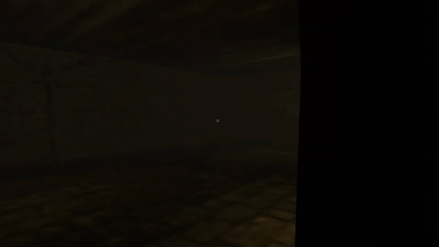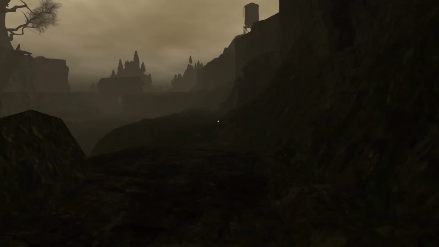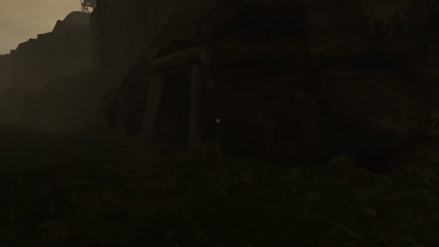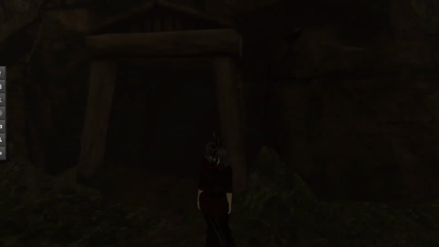And we got another for rent spot right here. Nice quaint little spot. It's built right into the canyon, too. Alright, I think this, okay, it's a teleport. Let's take a look.